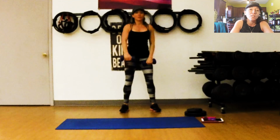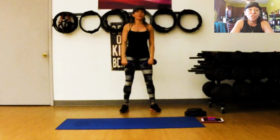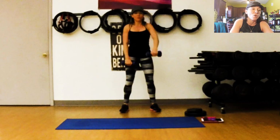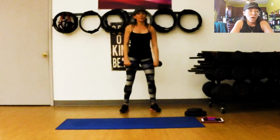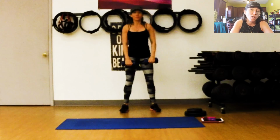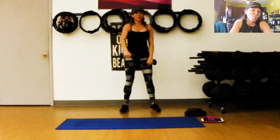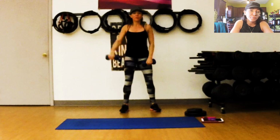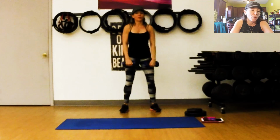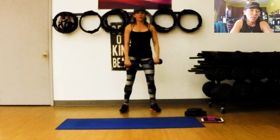This definitely hits every muscle in the upper body, so this is a really good workout. You can do this even if you're not doing the 31 days of fitness. I know a lot of women ask me for exercises to work your shoulders and your triceps and your upper body. We tend to not do so much of those, and we focus more on our abs, but it's really important that you hit those muscles.